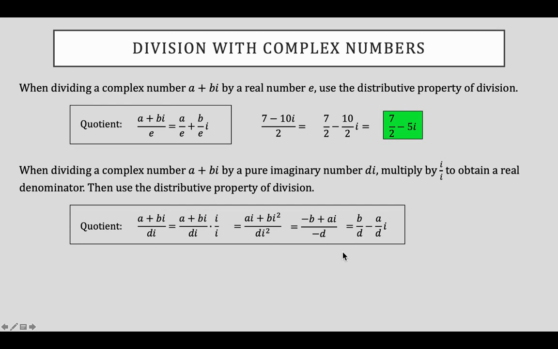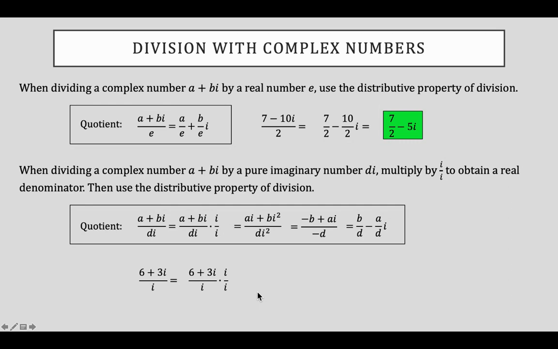Now, again, we have all these complicated formulas here. Do we need to memorize them? No, just do the algebra that you know already. So I have 6 plus 3i divided by the pure imaginary i. When I'm dividing by a pure imaginary, I'm just going to multiply the numerator and the denominator by i. The same thing as multiplying by 1. This process is just rationalizing our denominator, getting rid of the radical in the denominator.